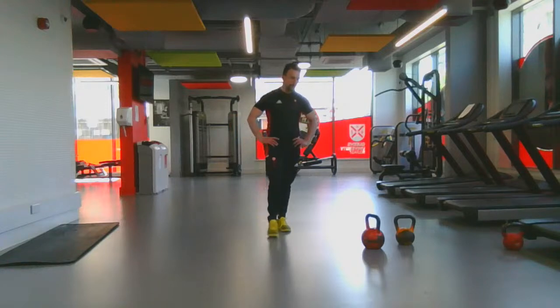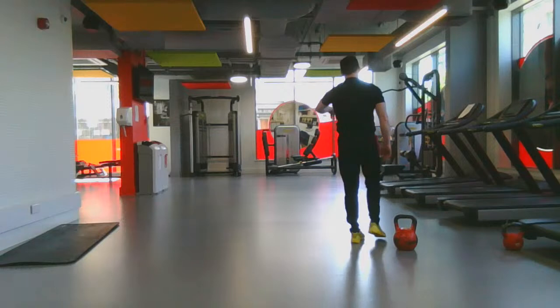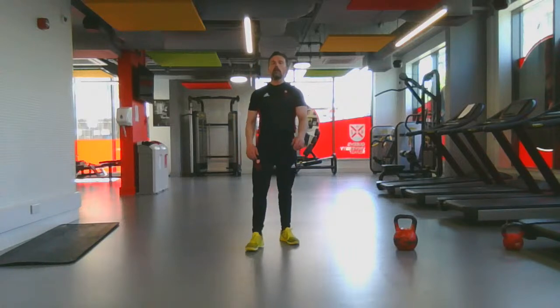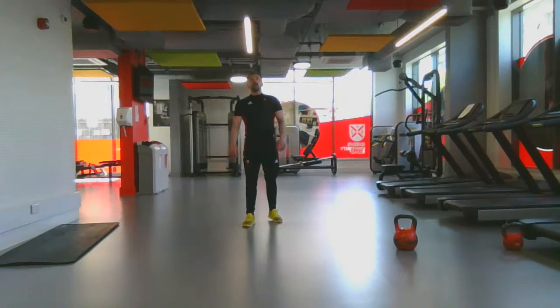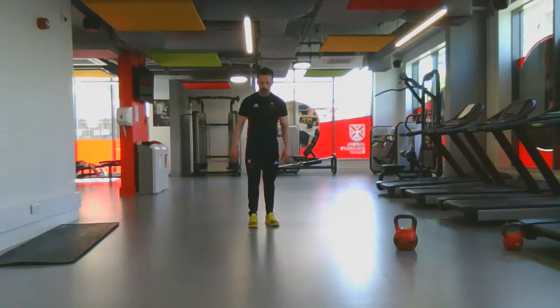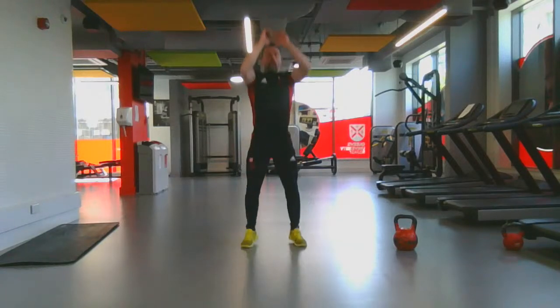Take a recovery. We're going to go onto the floor, onto a burpee challenge. 20 burpees, trying to jump and reach the highest point of the given room that you're in. So here we go, we're going to go onto the floor. So, one.